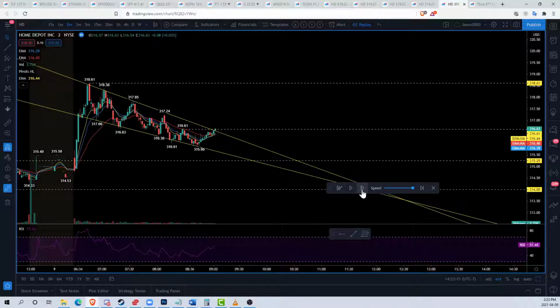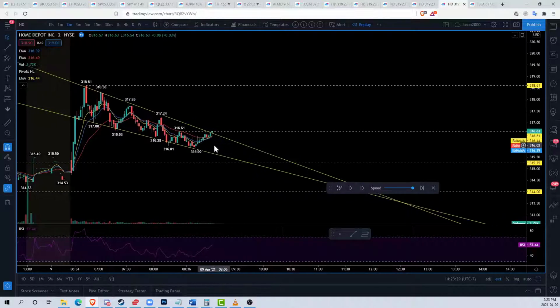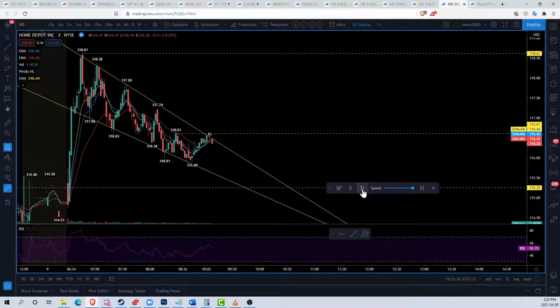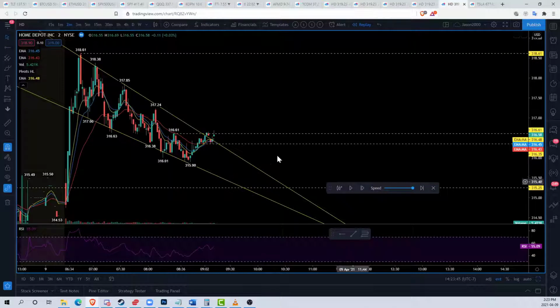We come up against our trend line, we break it ever so slightly, get a higher high over 316.61, and now things are starting to look a little bit interesting. If we have taken an entry against our area of support, we are already in a nice position, and we have just the babyest amount of a 2-minute higher low formed here, and we can watch this play out. If we have not quite entered yet, we can wait for a 2-minute higher low to form, and we just did that now. Backing up our baby support, and again, retaking that 316.61 level.